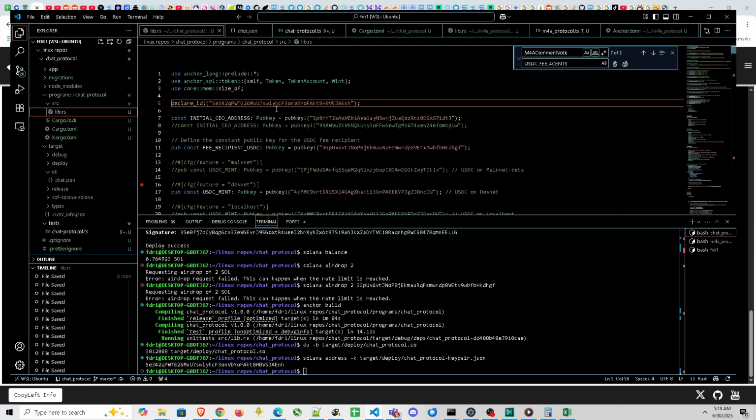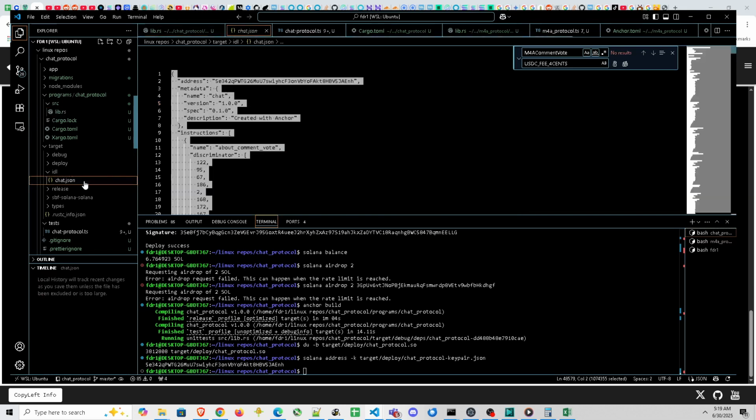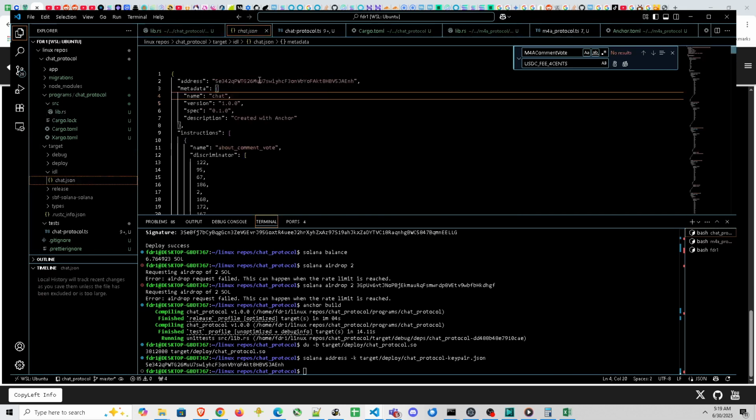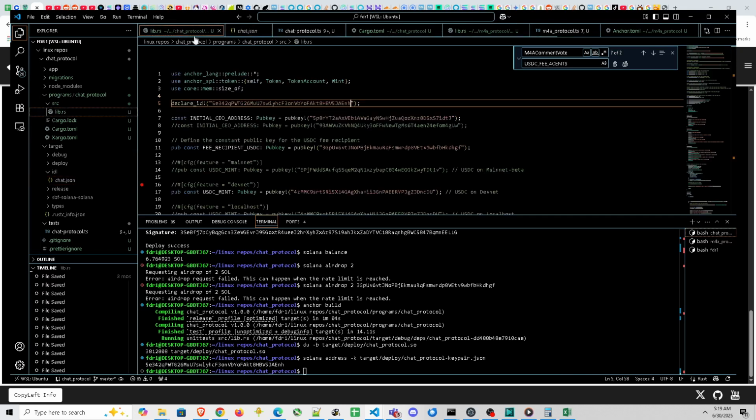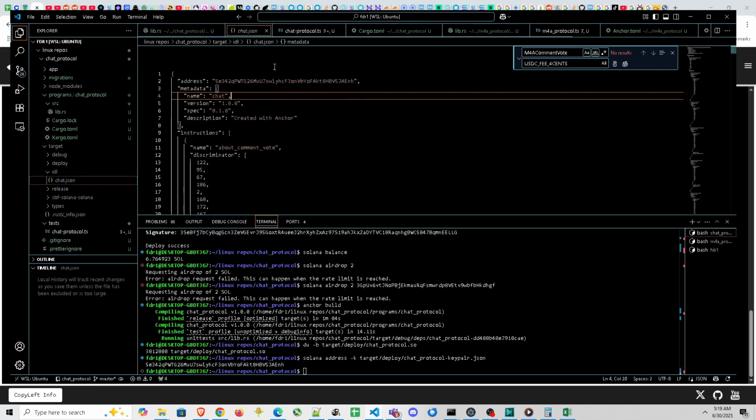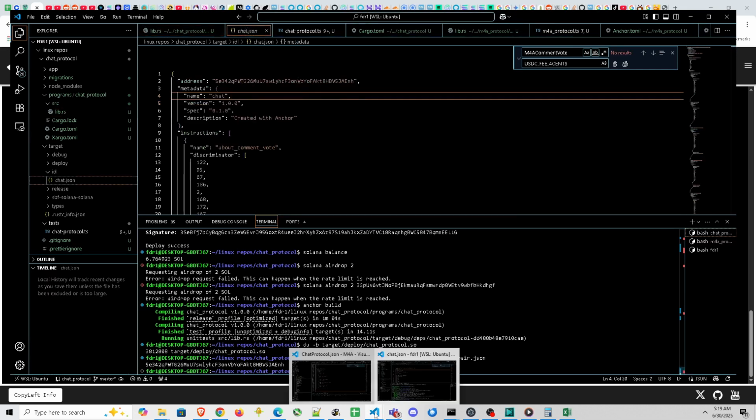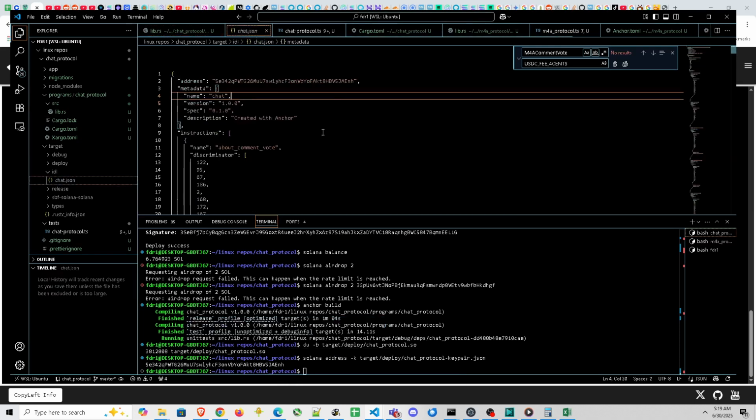If you build it, replace these, and don't build it again, and deploy, you'll actually get an IDL file that has the old program ID, because you hadn't replaced it here. You build it the first time, it has the old program ID, and this IDL file has the old one. You actually get a different error. You'll come here and grab it, but this will still have the old program ID because you didn't build it twice. You built it once with the old one.